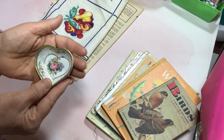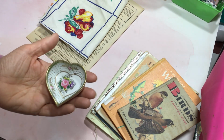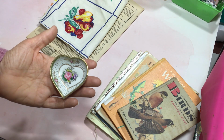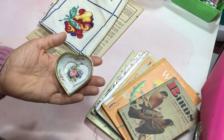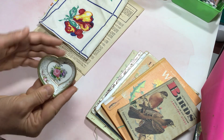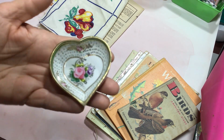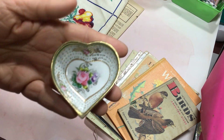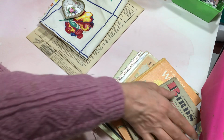It was marked $5, and when I walked into this particular booth, the man that owned the booth said, "Oh, everything in here is now $1." So I thought, well, okay, you have a sale. It was the last day of the flea market as well, so I'm sure some people who had booths were getting ready to pack up and didn't want to cart everything back home again.